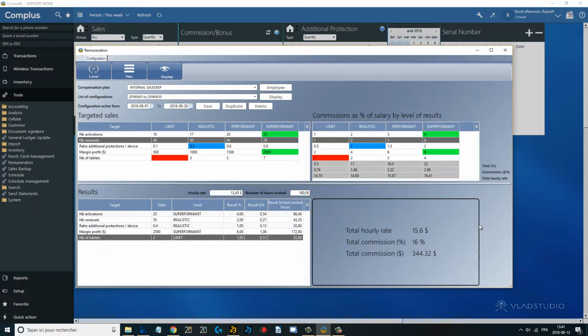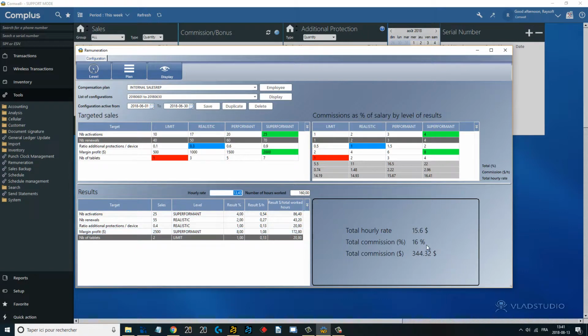And if you look at this bottom section right there, this is the total hourly rate. Basically, it's the hourly rate with everything that will be added, of course, if the employee reaches those targets the same way.